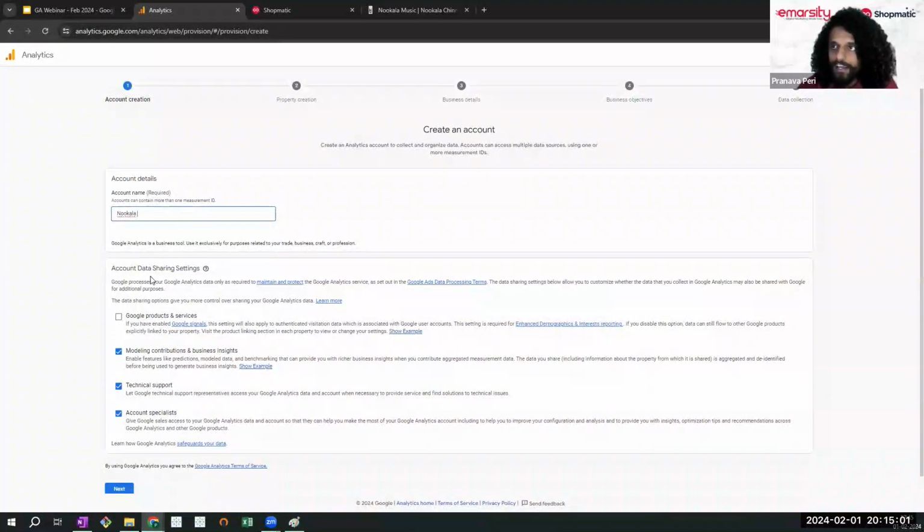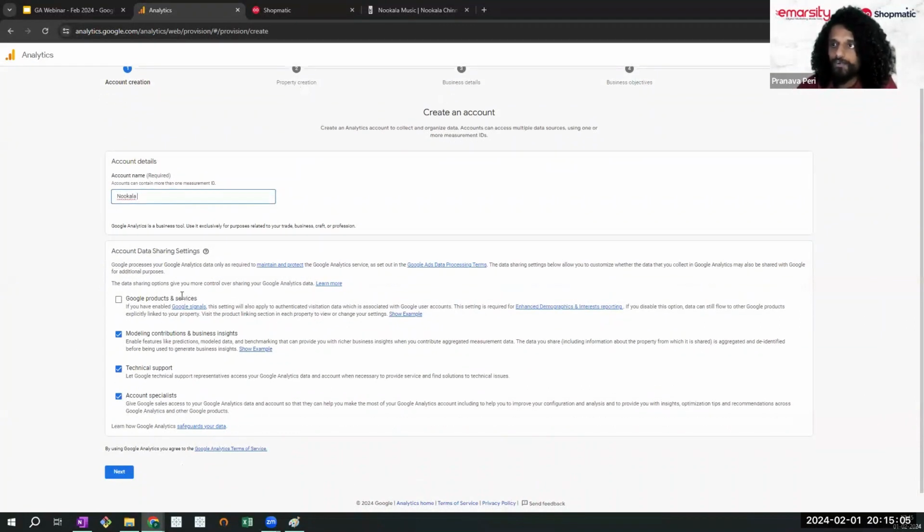Under the account data sharing settings, I would suggest you check all of them, because here we would be needing more and more data. Let's say you don't check the box for Google products and services; that will not enable Google Signals. Google Signals helps you track user performance across platforms.